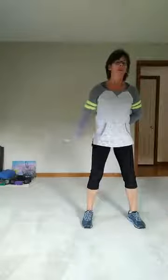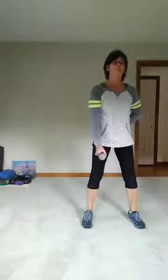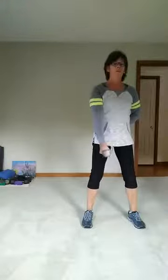Straight arm to the side for four, front for four, then alternating. Ready? Side, four, no higher than your shoulder. Three, two, be front for four. Head of the weight to the ceiling. Four, nice straight arm. Three, right in front of your shoulder. Two, okay, we're going to alternate one side, one front.